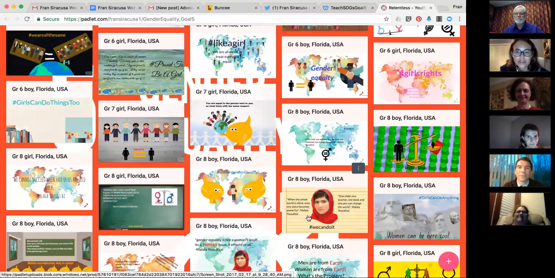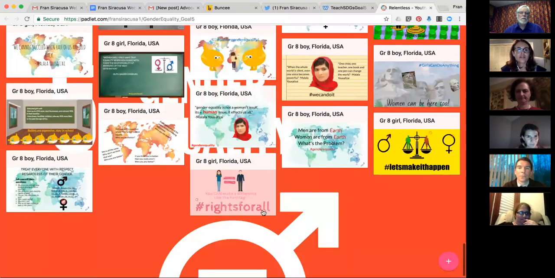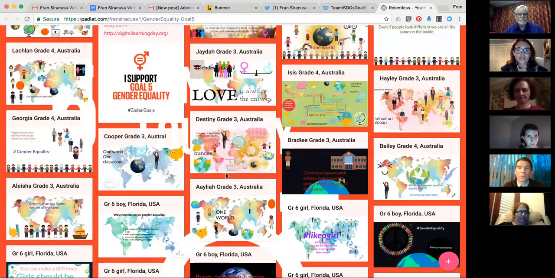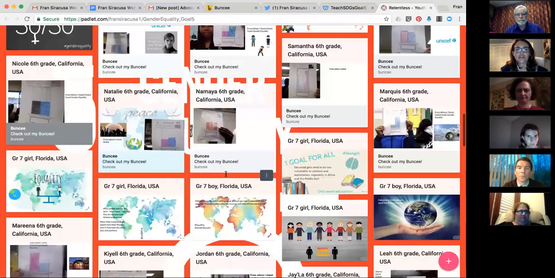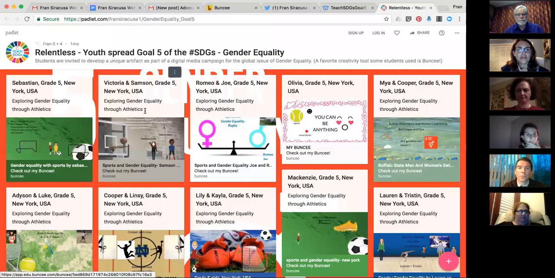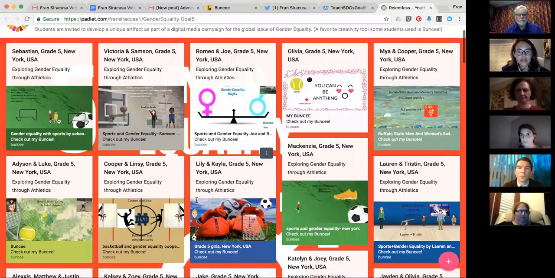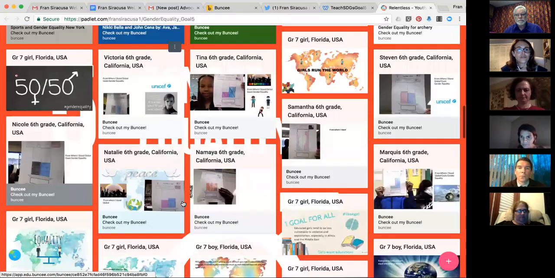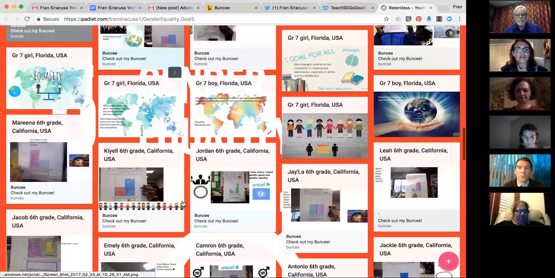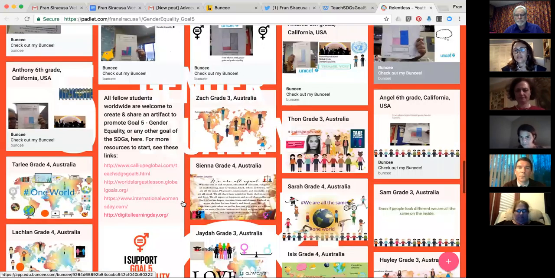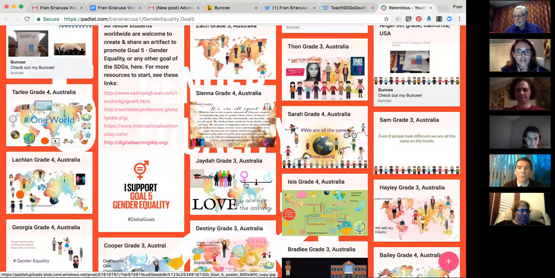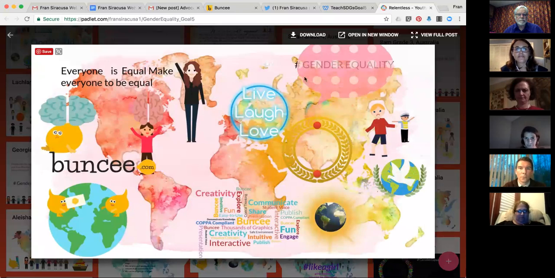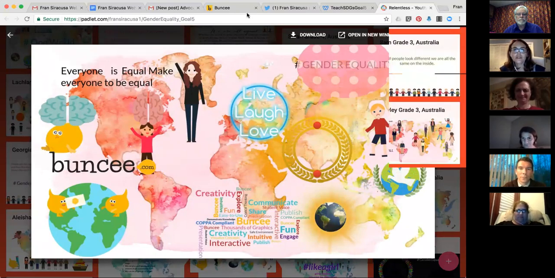Okay. So, you can see all of these were made by the students, and they're all very different. Sometimes we wrote their names, sometimes we just said grade 6 or grade 7. And then you could see people from New York, and then there was Bronwyn Joyce from Australia. She had 3rd graders, and she had her 3rd graders contribute to it. So that was really neat to see little ones even taking a stand for it and looking at it and adding what they thought. So you can see what they did.